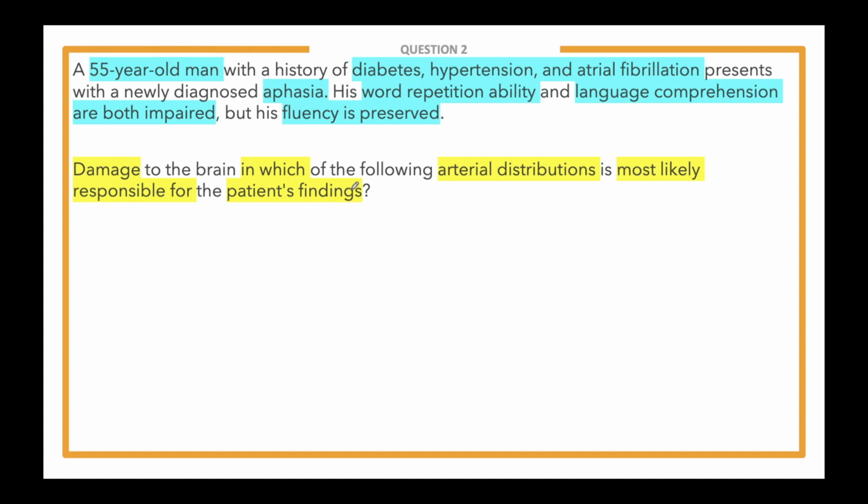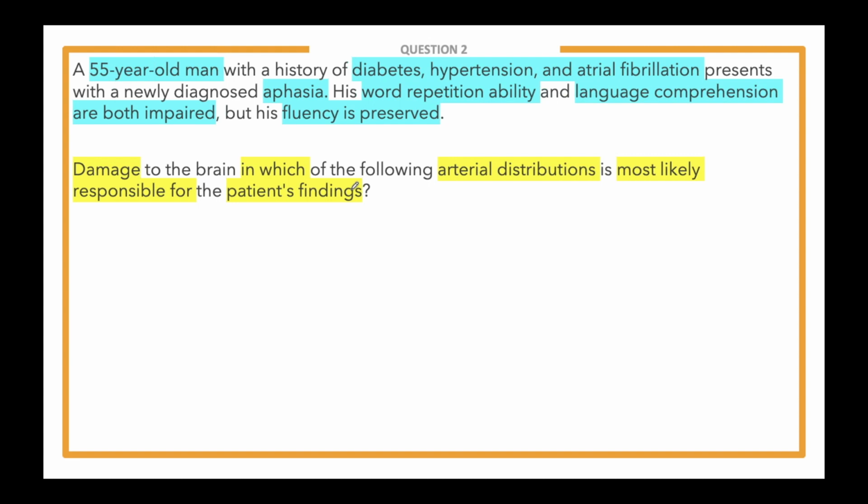So we're going to have to figure out a few things. So how many steps is this question? Well, 1, we need to figure out what's going on with this patient. 2, based off what's going on with this patient, what lesion, what area may be affected. That's probably step 2. And then 3, the third step is probably what is the arterial distribution or arterial supply to that lesion or area. So probably a nice 3-step question here.